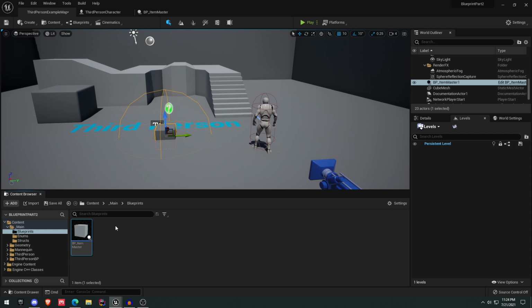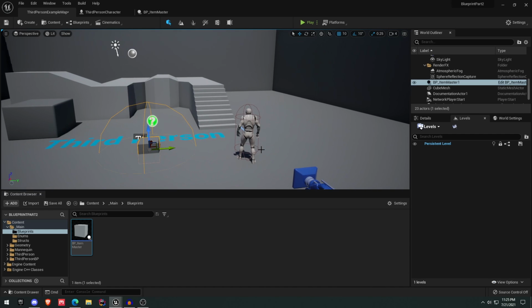In this case, if we added a health potion, we'd have to separately cast to our health potion. If we had a sword, we'd have to separately cast the sword to our armor class, to our pickups class, to whatever blueprint class and whatever items we create. We'd basically copy the blueprint nodes over and over for each individual blueprint class. As you can see, it's going to be a lot of code and a lot of work.